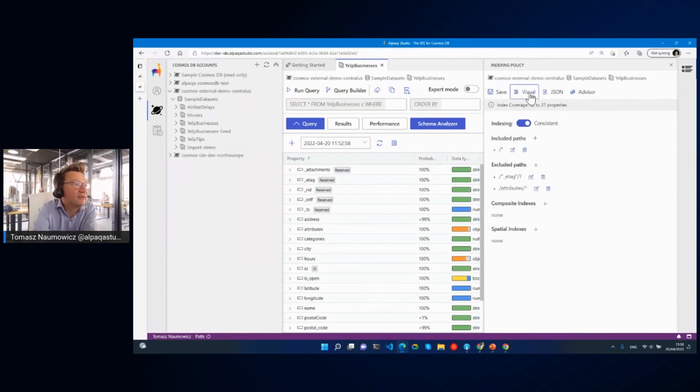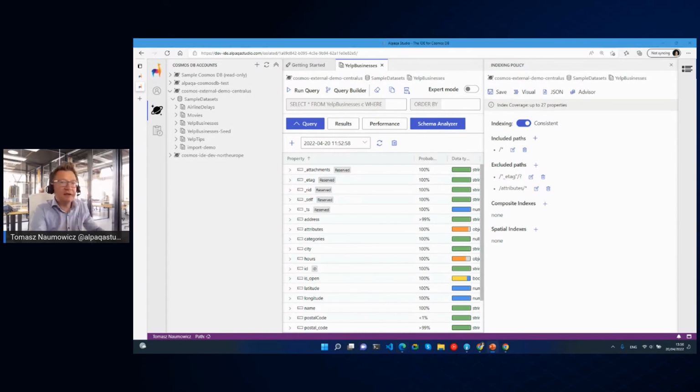But that's something in depth out pretty soon. We still have to cover composite and spatial indexes. That's why it's not there, because we didn't want to release something that's incomplete. But it's really, truly fun to use, and really gives you a good understanding of what would happen if you deploy that indexing policy. All right, so that was a sneak peek into what's in depth.